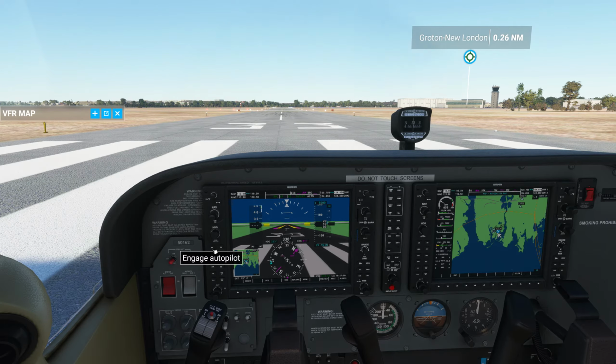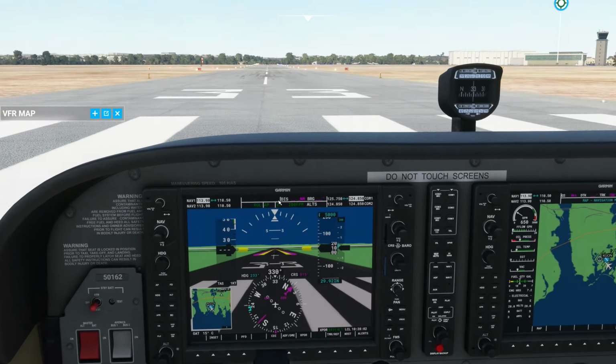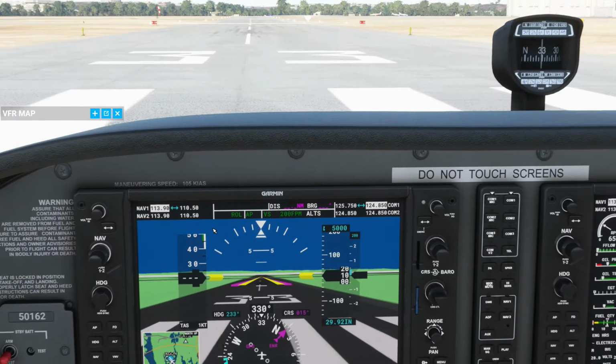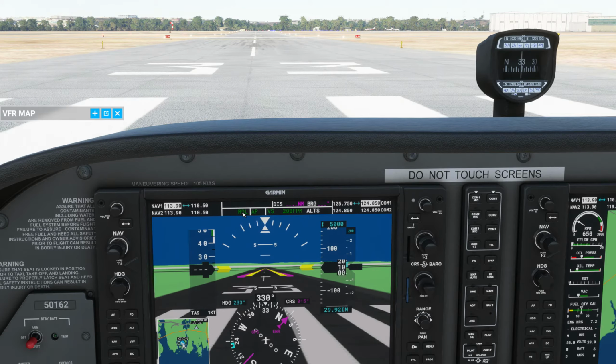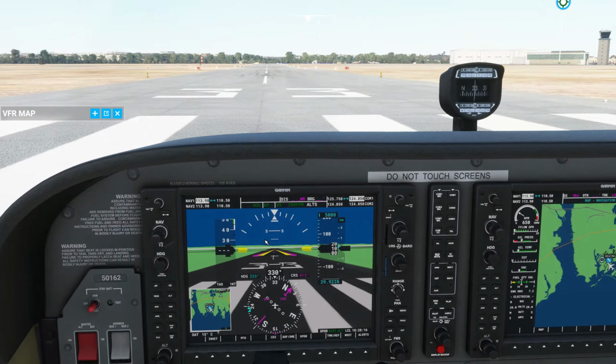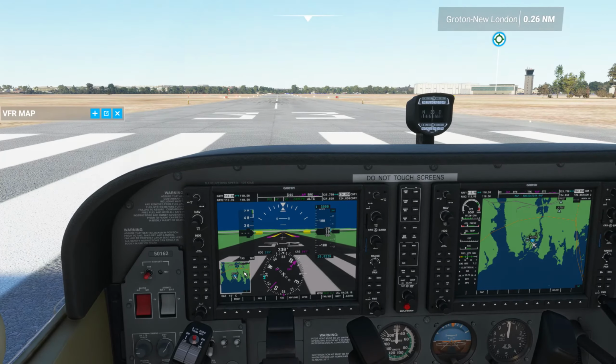I'm going to push it on now, and you'll notice that up here at the top, this is where all the status is for your Autopilot. And this bottom row, all these green letters here. Let me zoom in on that. Okay, so you have ROL means roll, AP stands for Autopilot, VS is vertical speed of 200 feet per minute, etc. Okay, and we'll talk more about that when we get to it. So I'm going to turn the Autopilot back off.